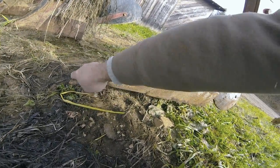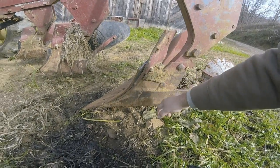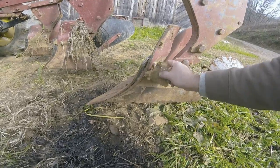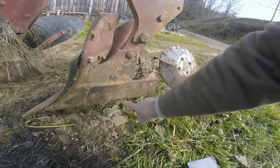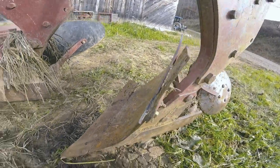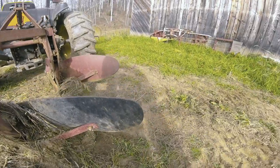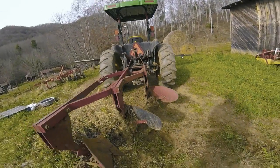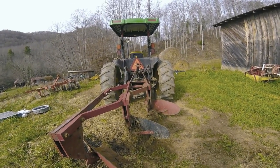This is your point or plowshare, and you want to just make sure that you have meat left on these so that you don't wear out your frog, because you can't replace the frog. These are wearable parts. They're on here to wear out. That's what they're there for. So landslide, shin, plowshare or point, and of course this piece is the moldboard right here. So that's what you're dealing with. Now, the key to getting the plows to plow right is you want them at the right depth, and you want them level when they're in their working position.